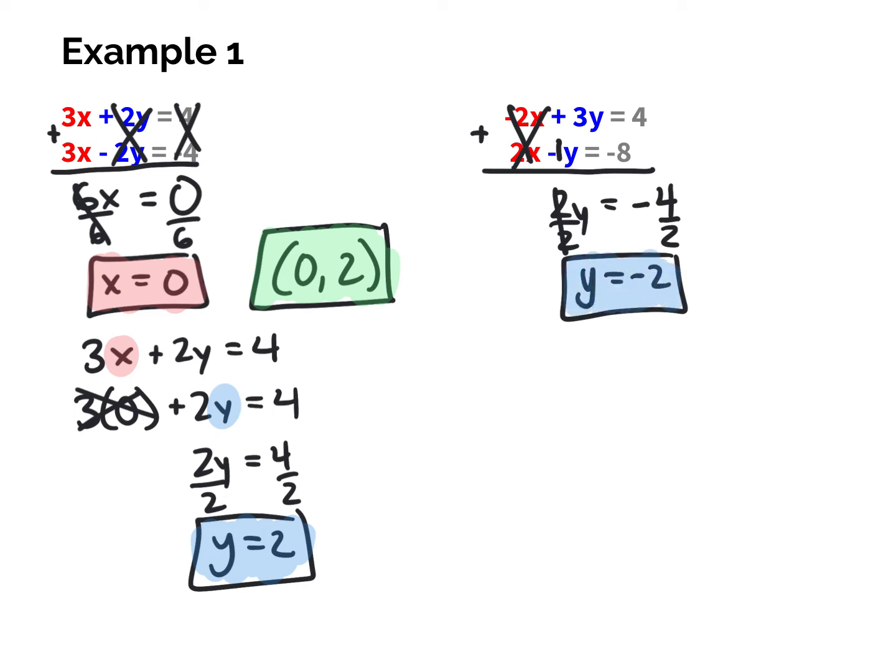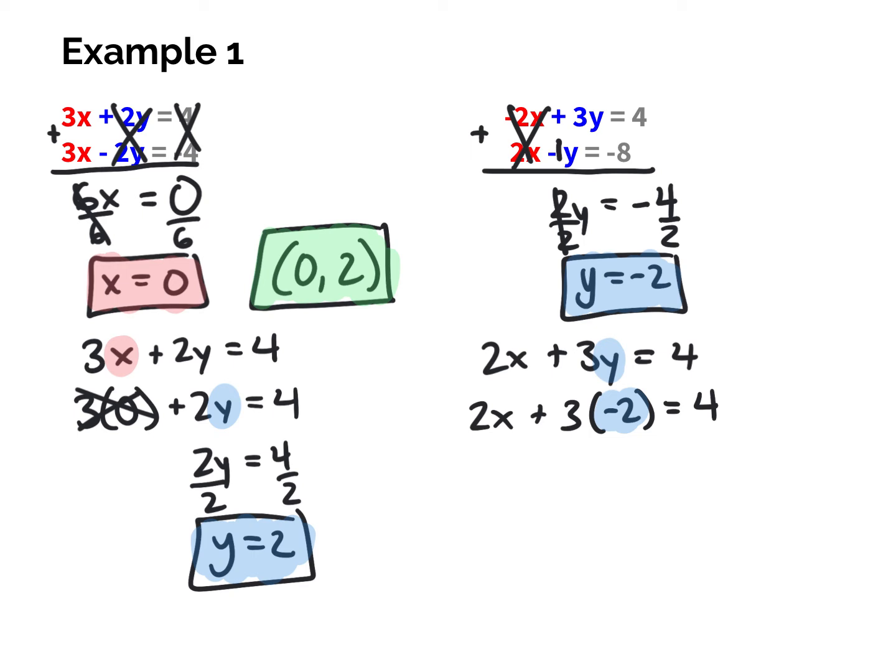Now to find the second variable, we're going to take this value of y, negative 2, and plug it in to one of these two equations. I like to be consistent. I like to always plug it into the first equation, even though it really doesn't matter. Okay, so I'm going to take it and plug it in for y in my second equation. So that's where negative 2 is going to go. So I'll have 2x plus 3y. Now 3y means multiply 3 times negative 2, and that should equal 4. So again, I plug negative 2 in where y goes.